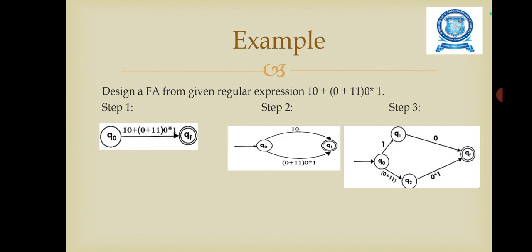So in the solution, first we are going to construct the transition diagram for the given regular expression. For the given expression, first you are going to mention the start state and the end state. In step 2, first you are going to draw the regular expression for 10, and then in step 3 you are going to draw a separate state for 1 and a separate state for 0. Likewise, here 0* 1 means it represents the loop that it will show in step 4.